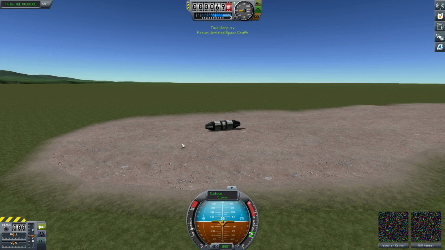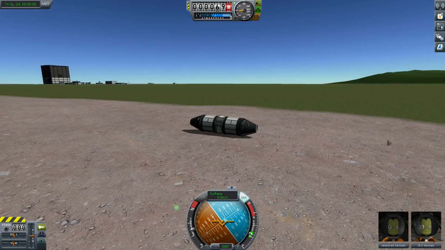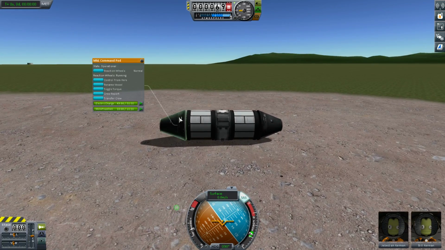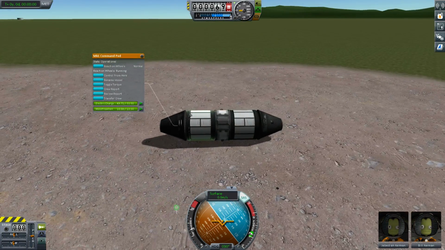So we are going to be on the runway over here. Currently just a patch of dirt. Ooh, let's turn on the SAS so we don't roll away right now. Just a little bit of a patch of dirt. Not particularly exciting, but we can science some more. We can get some crew reports from the runway. Reporting in at the runway. Good thing there's not a lot of air traffic because I don't think we ever got clearance from the tower to be here. Also, we're not a plane, so we probably shouldn't be here.